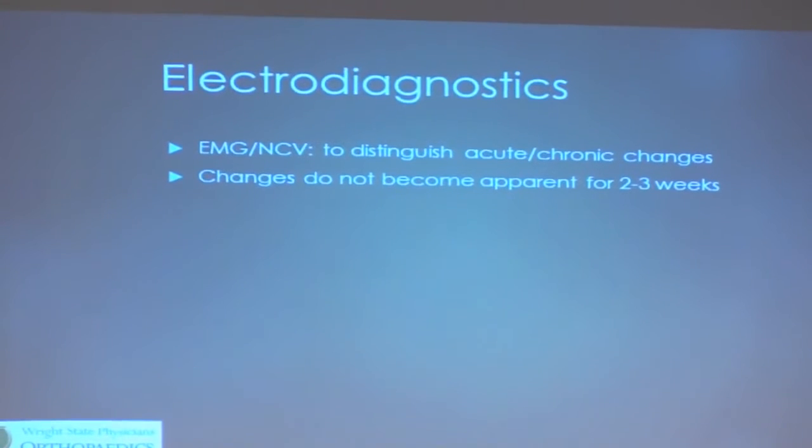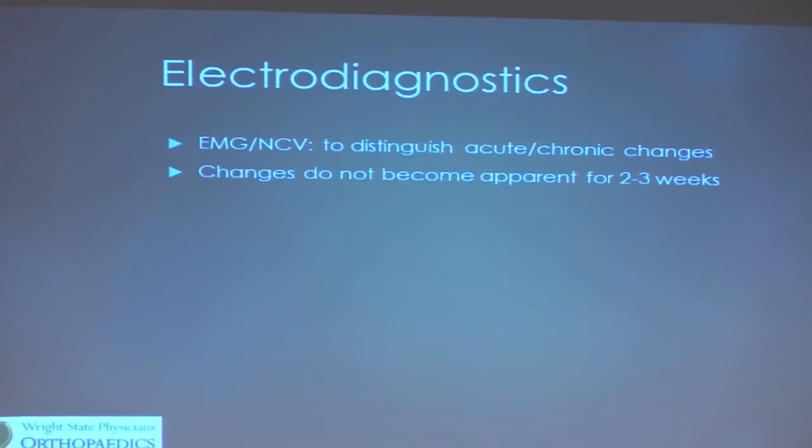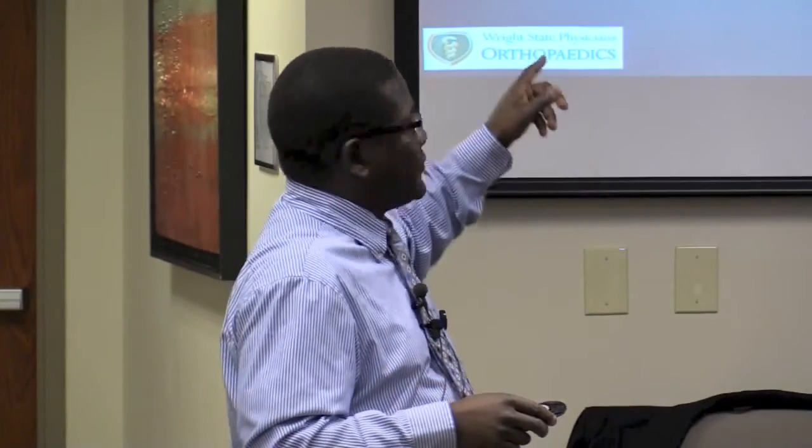Some additional things that can help are electrodiagnostics, where they put needles on the arm and test to see which muscles are functioning. They can use them also to assess whether there is involvement of the nerves and where the compression is. One of the things that can be deciphered is you may have carpal tunnel syndrome, and that can be seen on the EMG, which is the electromyogram. However, the limitation is if something has been going on for only a couple of days, you may not have the changes necessary to see any changes on the EMG.